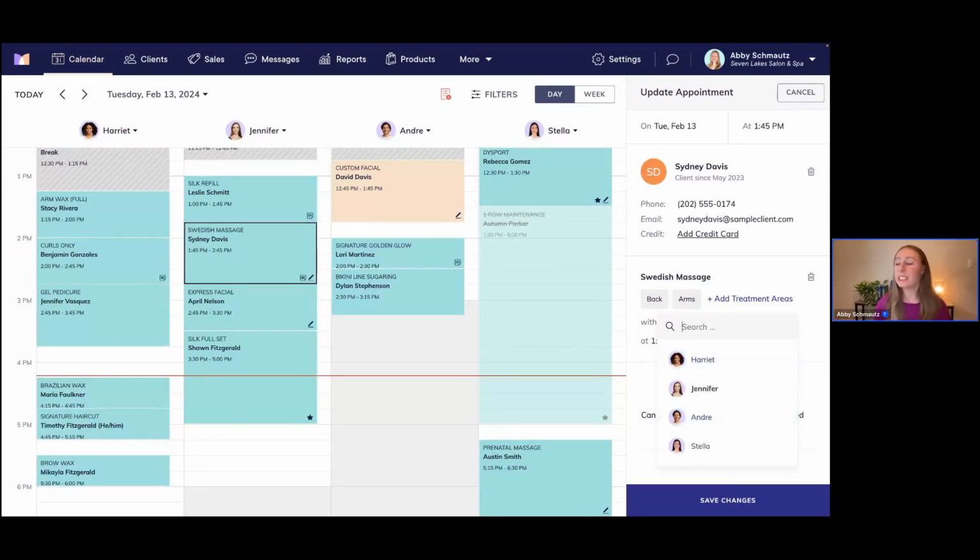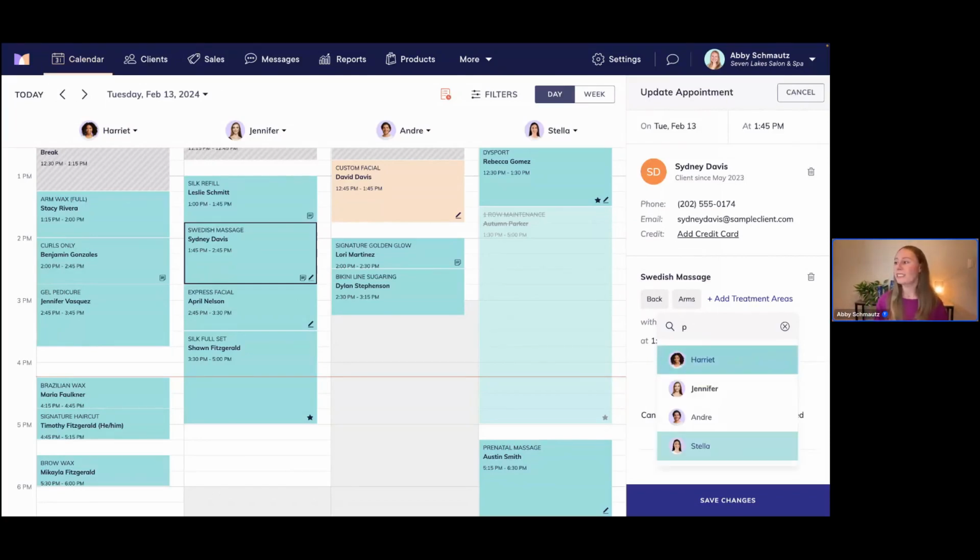It's really nice because it doesn't matter if you start typing the staff member's first name or even their last name. So this is really cool. Even though we don't see their last names shown here, for example, I do know that Harriet Love is her last name. So if I searched Love, it will bring up Harriet anyways, because the system knows that Love is her last name. Same for Stella. Her name is Stella Prince. If I search Prince, Stella will still pop up here.